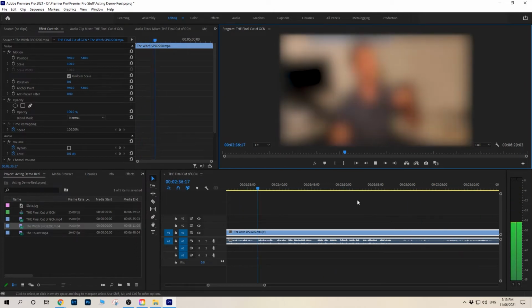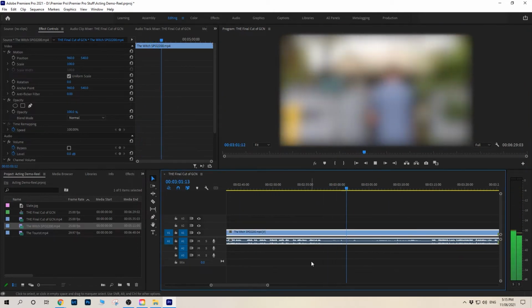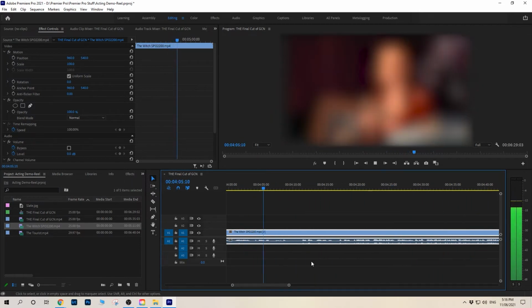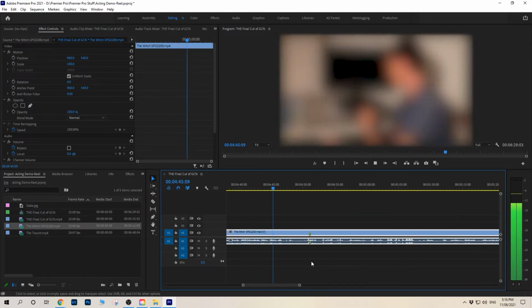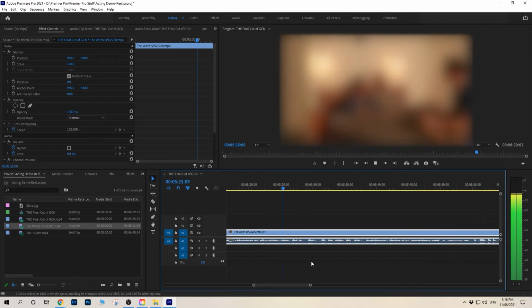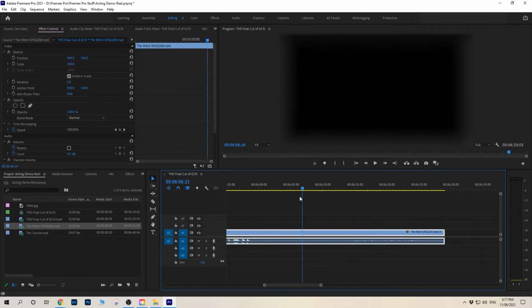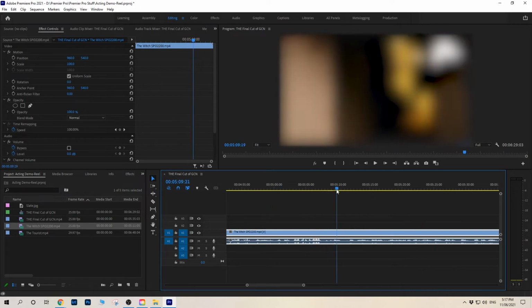But now I'm looking through my second film, and the order of your scenes does matter as well. You want to make sure that you put your best one first and your second best one last, so that you end up on a good note, and not on your worst film, say.